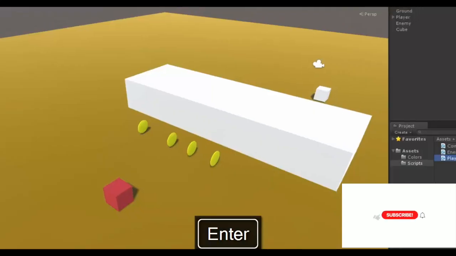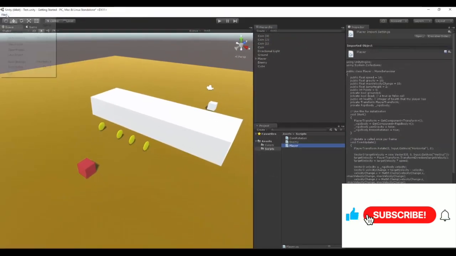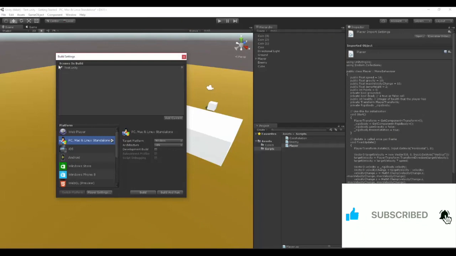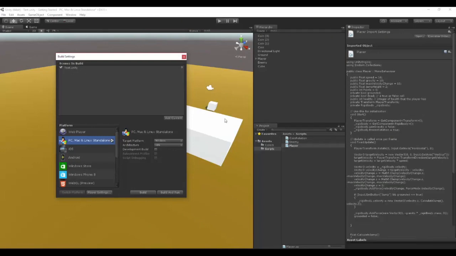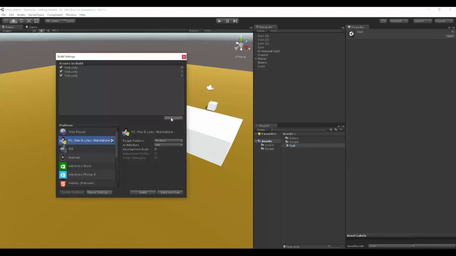So let's go into our Unity and we go to File, Build Settings. We see that we do have our scene added here, and there is 0 here. So we can call it by 0, or we can call it by the name. So we can call it test or 0. And to add it, of course, you just add current. You can keep on adding the same one over and over. Delete, we'll delete these scenes, and you can do all that fun stuff. But we'd already have it added, so let's keep it at 0, and let's call it by the name.